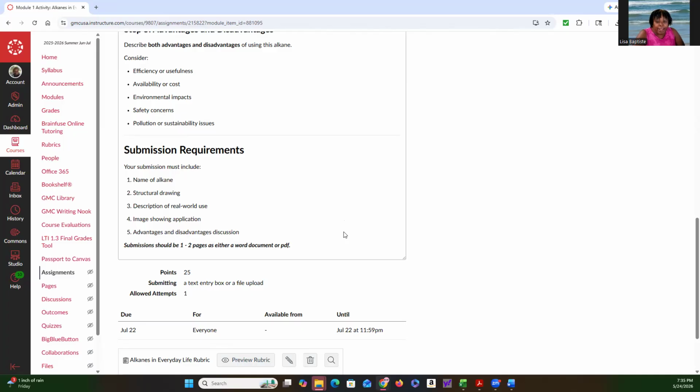And remember, Microsoft Word is available to you free as an online student, so there should be no reason why you can't place this in a Word document. Or it could be a PDF. Either one is acceptable. And it needs to be 1 to 2 pages in order to get your pictures and your descriptions and all of your information into this submission paper.